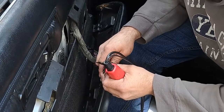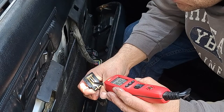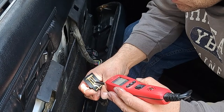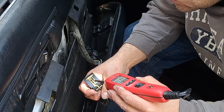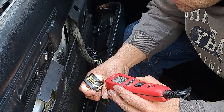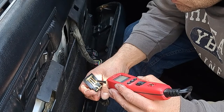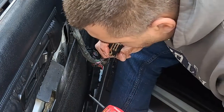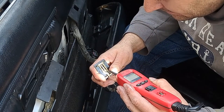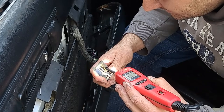Well, let's plug it in first, shall we? That usually works. Oop, we have ground. And then we have power. Ground. Power. We have ground there. And we have power now. Ground. Power. So we have ground and power.